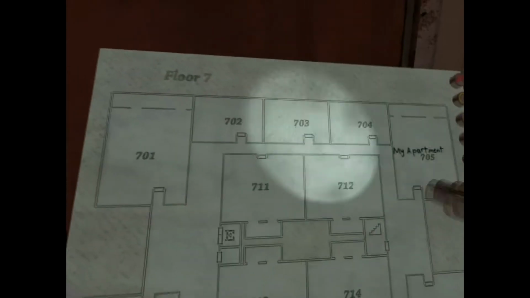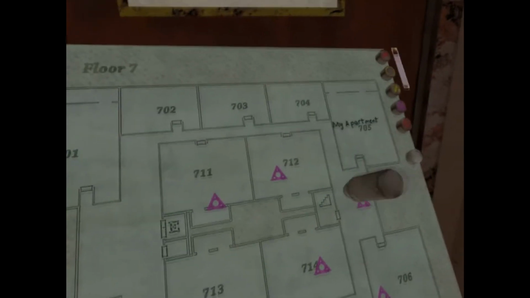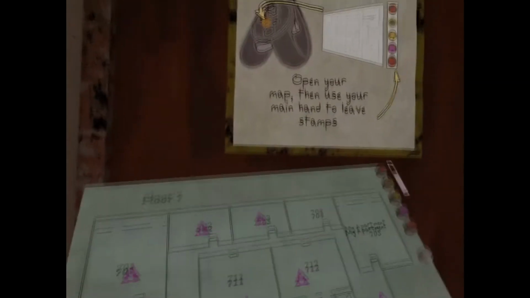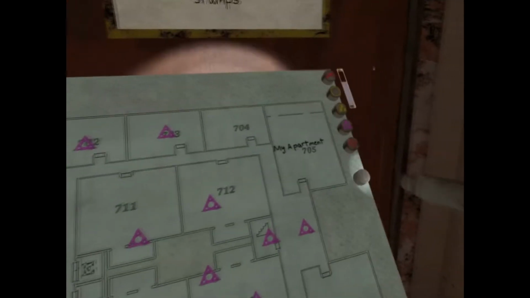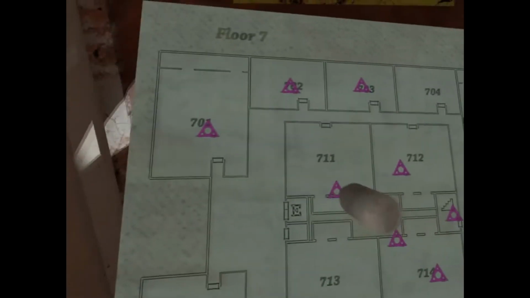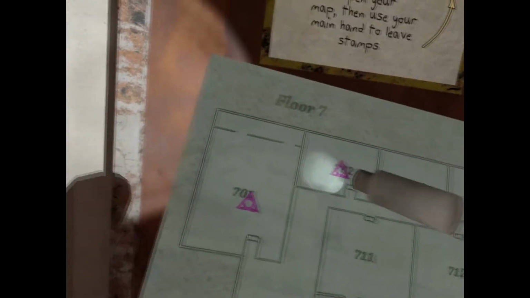What's that? Oh, nice! Oh, wait. Illuminati confirmed. I wonder if I do one in each apartment. Will that trick the game into thinking I've been everywhere? Then use your main hand to leave stumps. Why do I want to leave stumps? I'm sure it'll make sense in a minute. I shouldn't put so many on. I gotta take them all off.